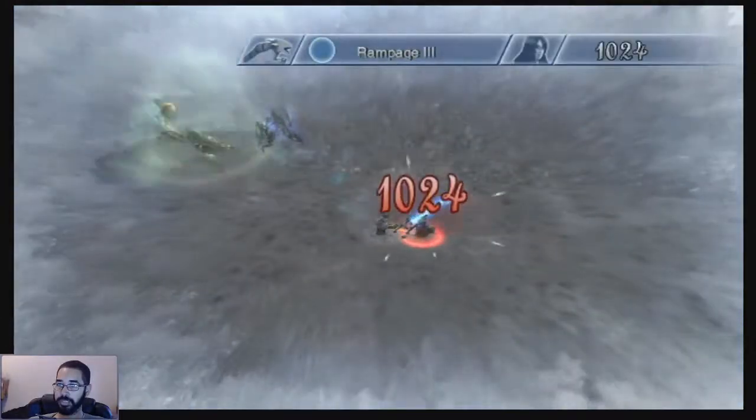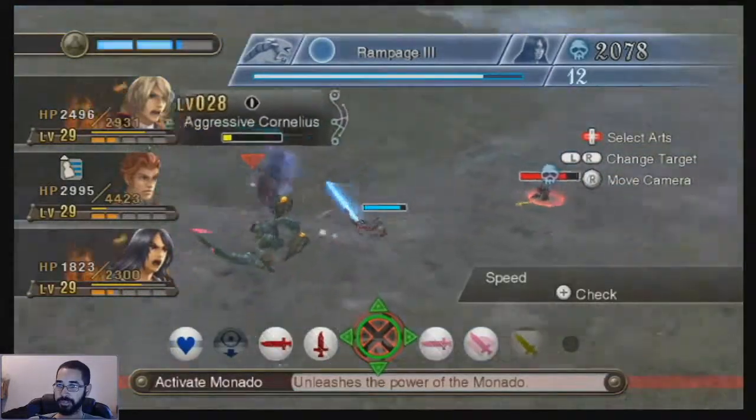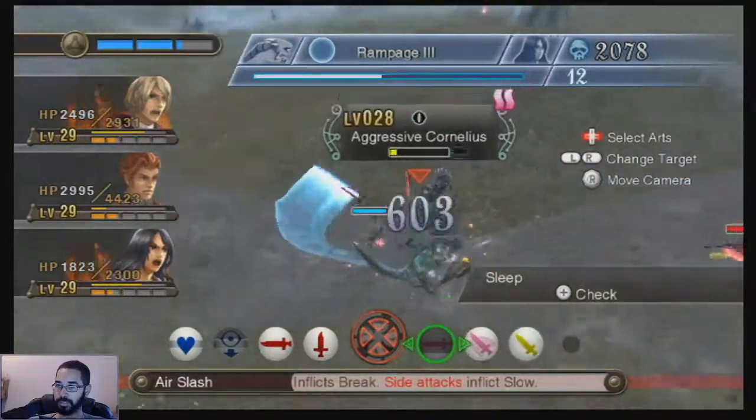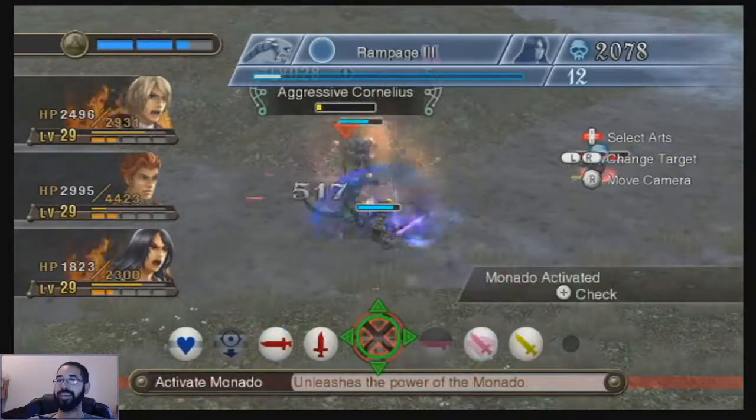Rampage. She's gonna die to that. There's nothing I can do. Alright, I'm feeling it. We can definitely do this. Oh, I hit enchant. Yeah, she did.